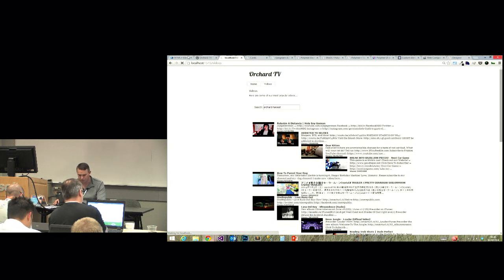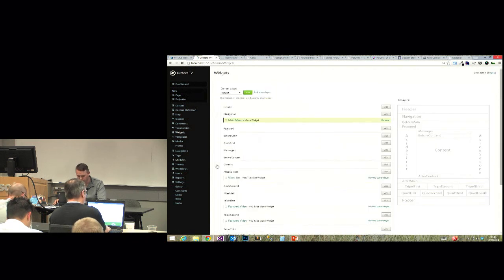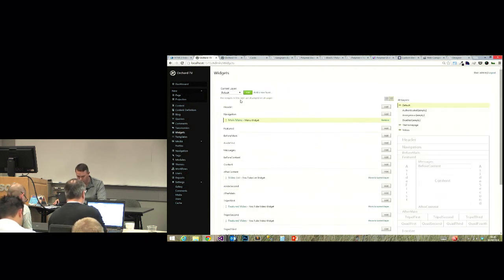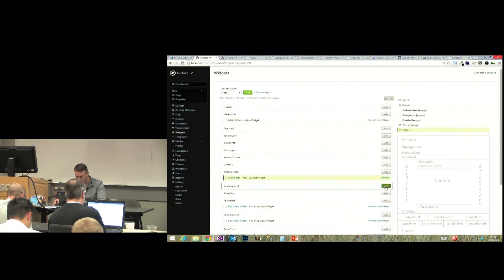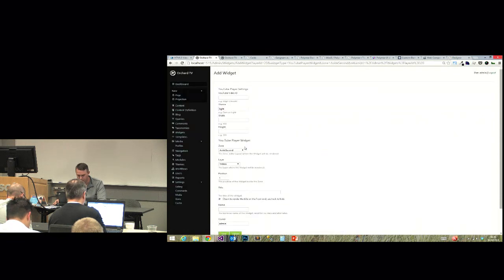While that's happening, what I'm going to attempt to do is add one of the other widgets to the page. So I'm going to go into the layer videos, and I'm going to add in a player widget. You can see here we have a YouTube player widget, and we can give it a default video ID and a width and a height. Just call that player.